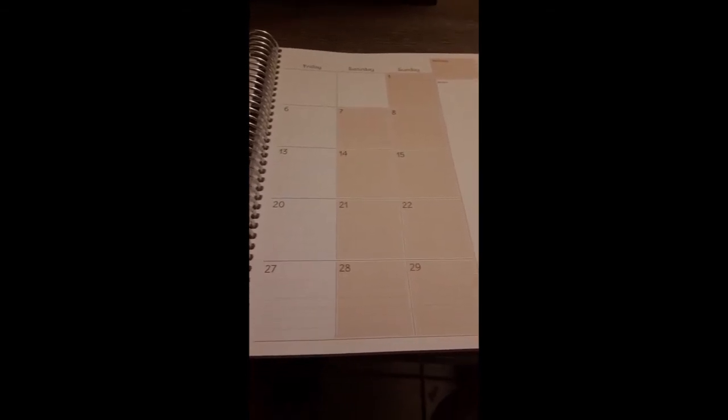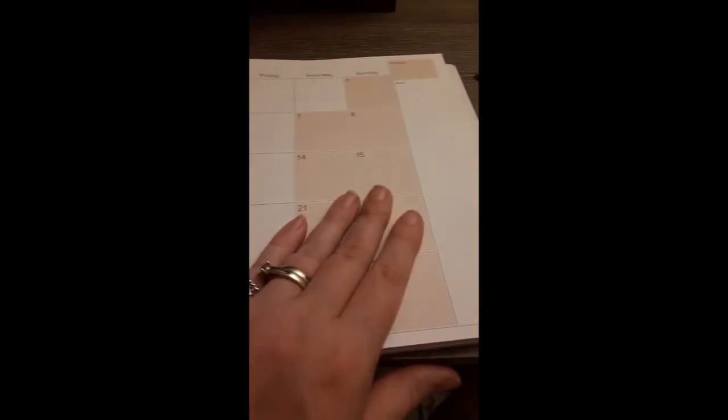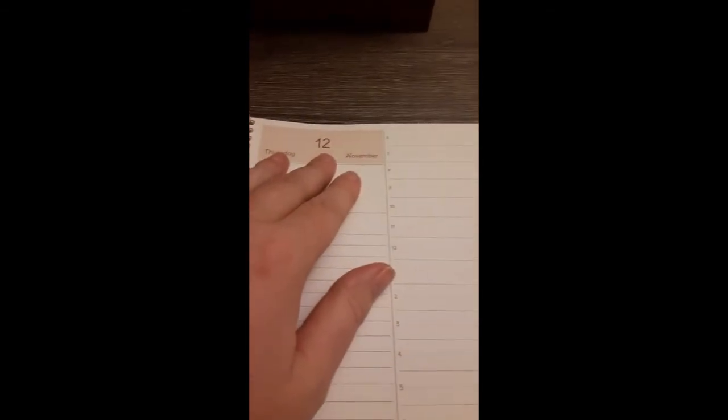October is like the pivotal month for orange. And then I wanted to do November brown, because I already did October orange, so I figured November would be brown just to keep with those fall colors. They didn't have a lot of oranges that I care for. I'm not an orange person. But I mean, brown is all over. And then December I made red because of Christmas, so I'm excited about that. And then let's get to the back here.